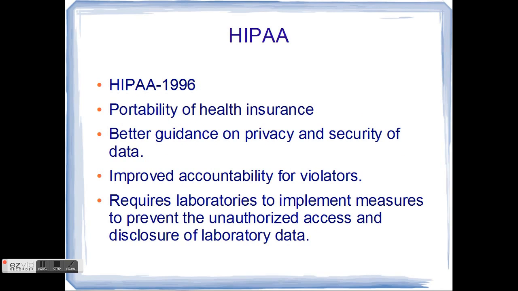HIPAA, which is the Health Insurance Portability and Accountability Act, was passed in 1996. The main purpose was portability of health insurance. Also, there was a desire to provide better guidance on privacy and security of data, and improved accountability for violators. It requires that laboratories implement measures to prevent the unauthorized access and disclosure of laboratory data.